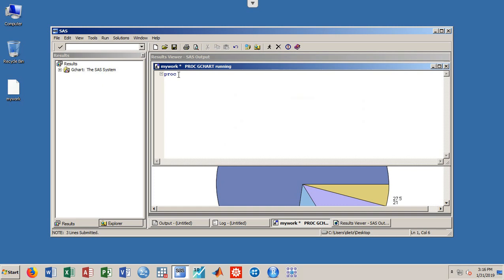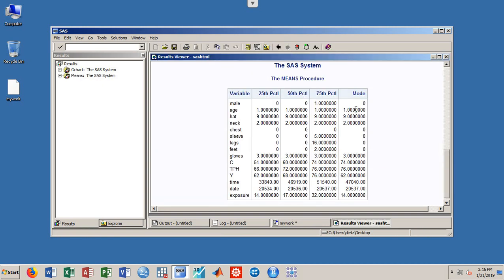So summary statistics. I want the 25th percentile and the median, which is also P50, and P75, so the 75th percentile. These are also quartile 1, 2, and 3. And right now I'm going to show you that you don't have to put this in this nice format I had before. You can just run everything together.